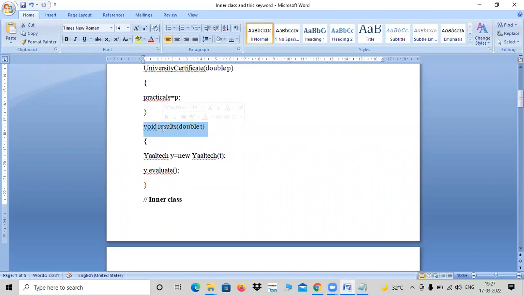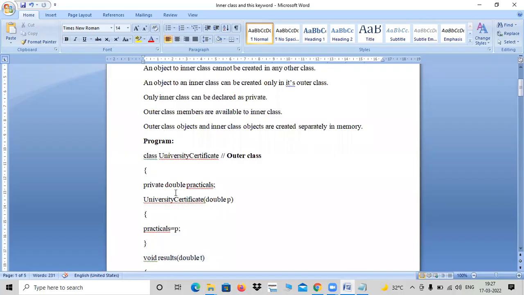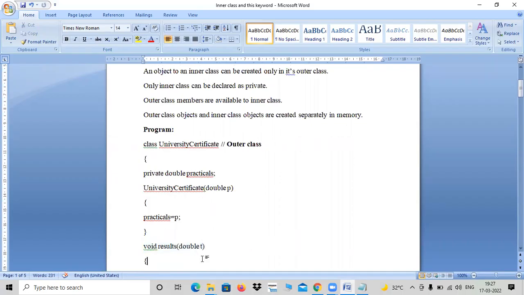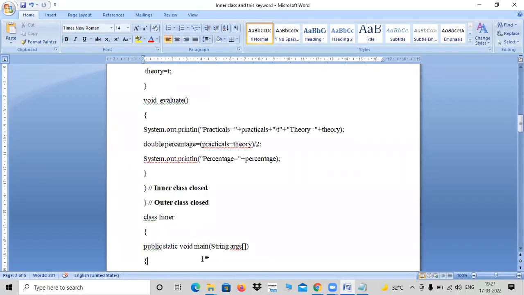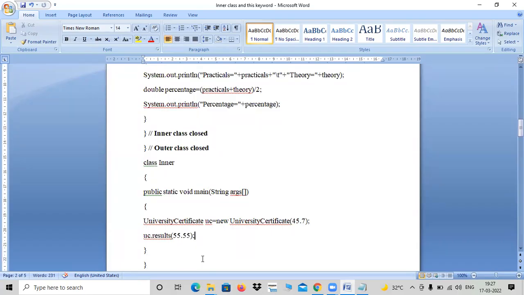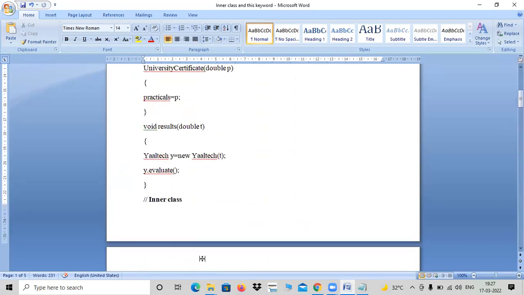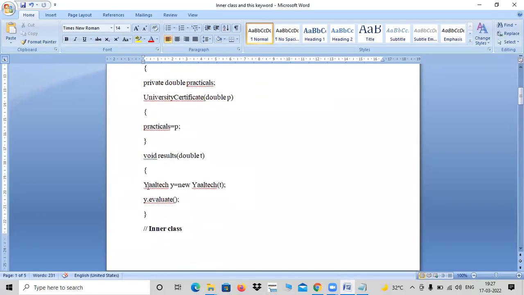Results is also part of the university certificate class. So that non-static method is invoked, and 55.55 is passed into T. Okay, fine. Inside that, what is the code given? An object is created clearly. So immediately the JVM will look for a constructor.